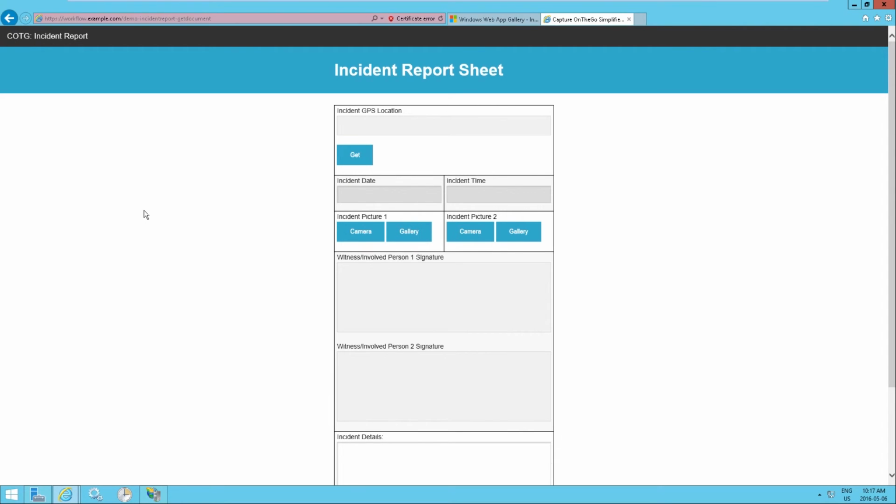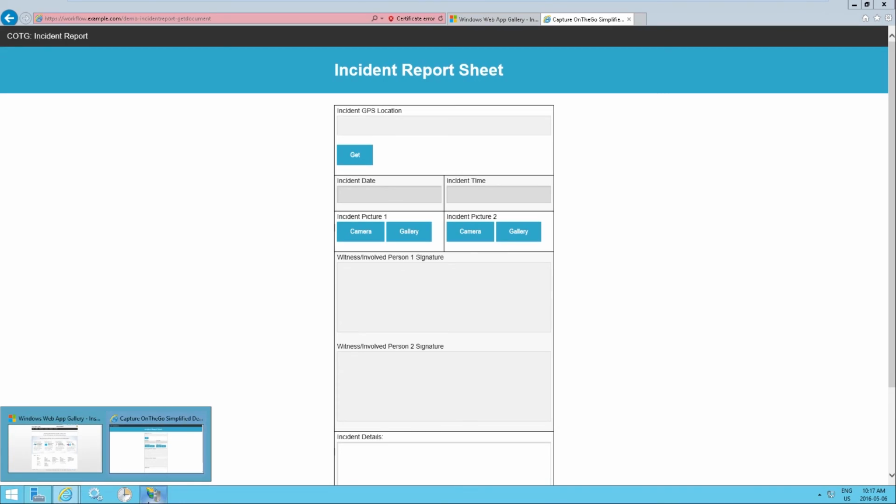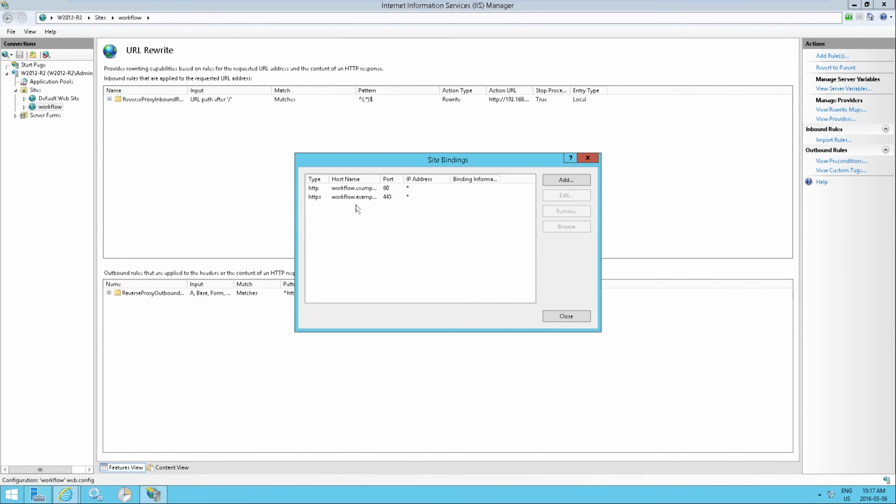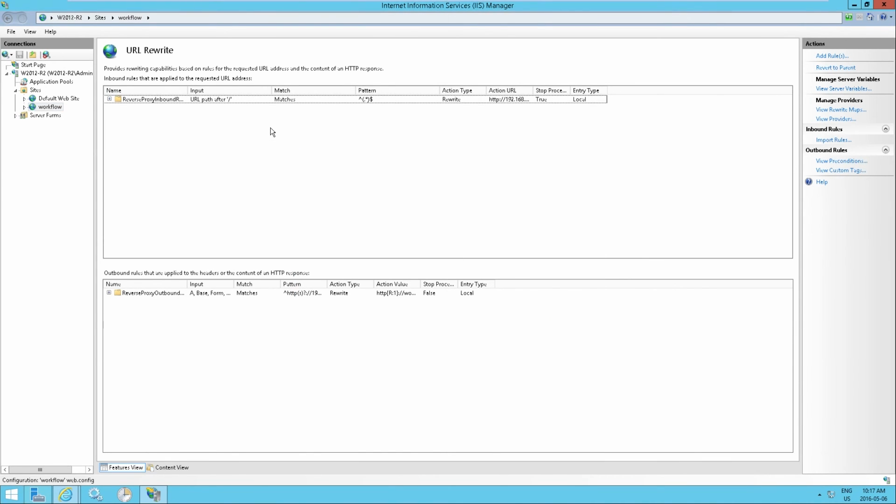So, like I said, unsecured or secured. If you want to do only HTTPS, what you could do is you could rewrite the HTTP or forward the HTTP to HTTPS, or you could just remove the binding. If you go here and you remove the port 80 binding, it will no longer reply or respond to the non-secured subdomain. So this is it for activating the reverse proxy in IIS on a secured connection.